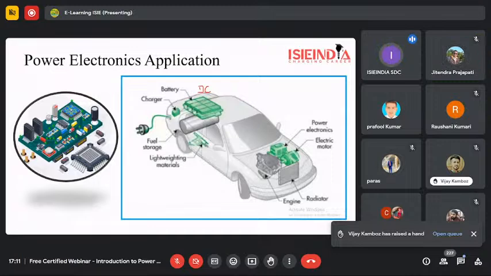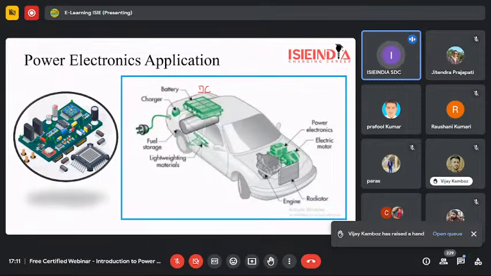Yes. In our homes, we have a battery pack, a battery, and an inverter. What does it do? It simply converts the DC to AC. So stored DC is converted into AC by using an inverter. So the inverter is a power converter, or you can say the converter there.